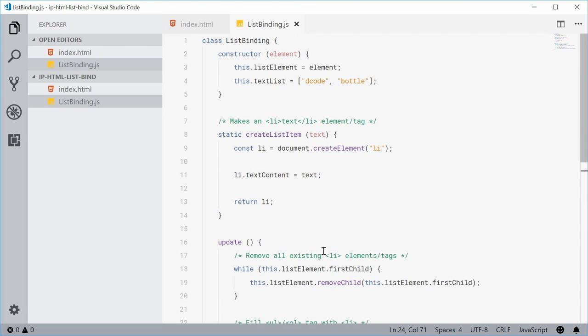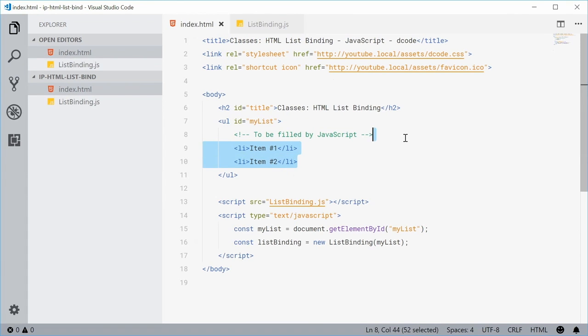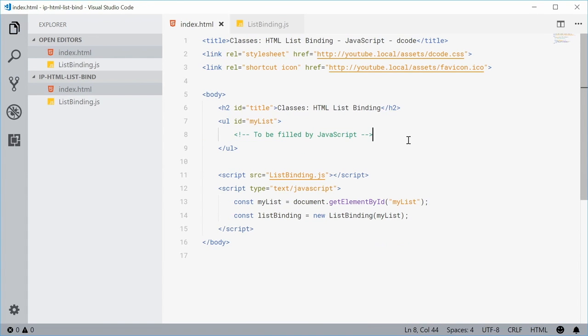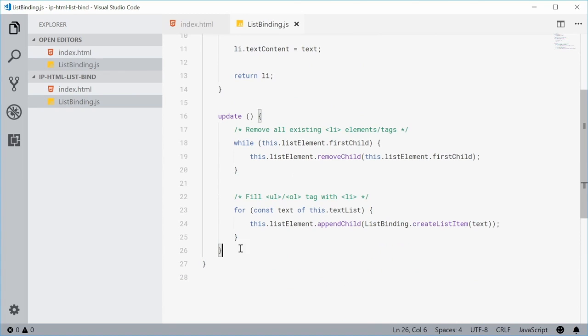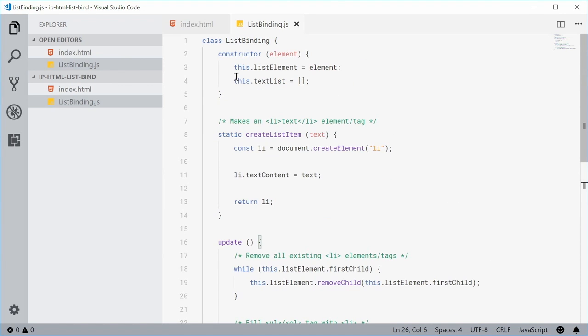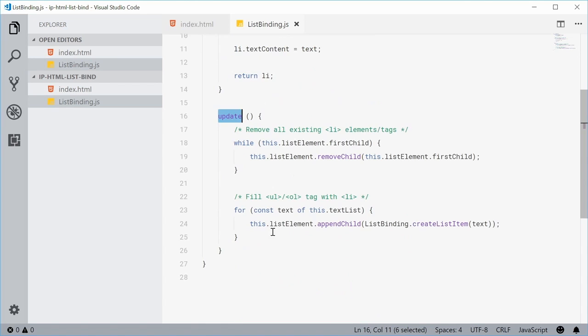Okay, let's make this back to no elements. So now let's actually create the add and remove methods. We can first just get rid of those sample tags. Save this. All right, so let's make the add and remove methods. So basically, these two methods right here are simply just going to update the underlying array, that guy right there, and then call the update method. So it's going to be quite lean and loose coupling.